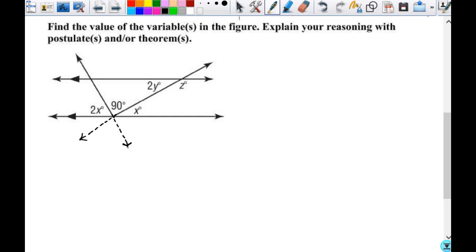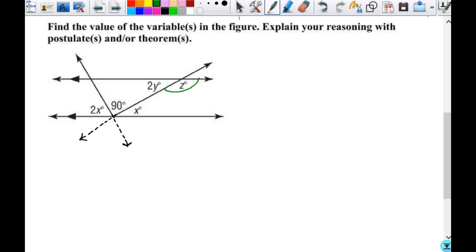Okay. All right. So first, before we even worry about the question, I want to look at the one that is marked as Z degrees. What's the alternate interior angle with that one? Just 90? I'll agree with that. How many lines do you look at a time?